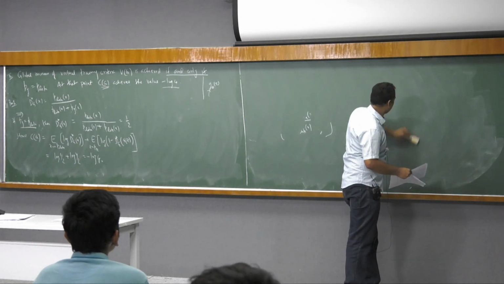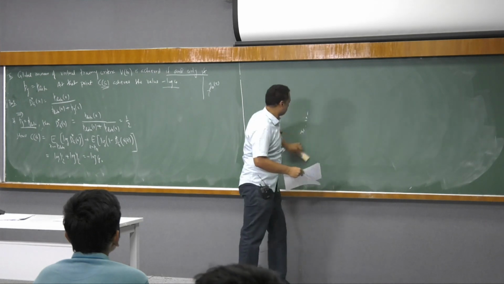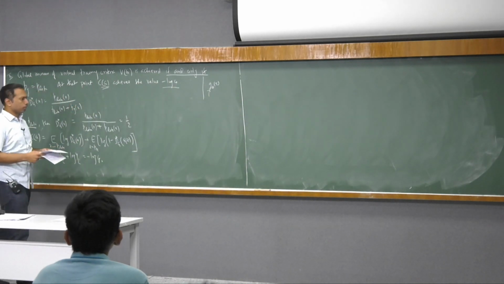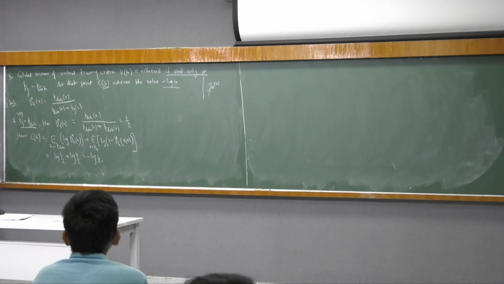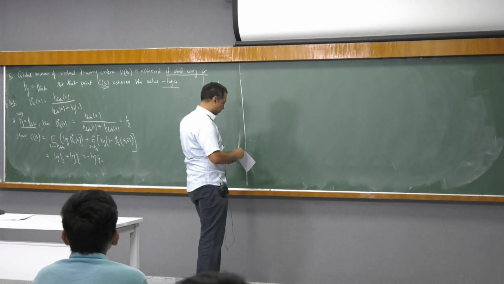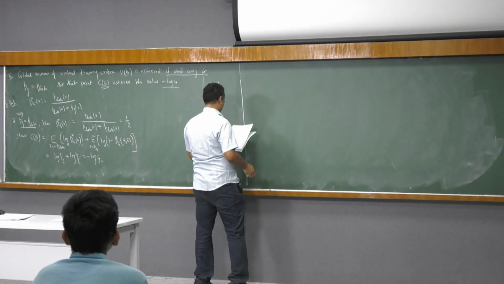Then there is something called WGAN that we will do in the next class. There also very deep theory is going on in WGAN. Then we will go to diffusion models. WGAN will take 2 classes.